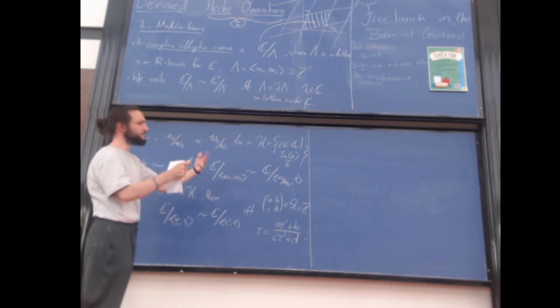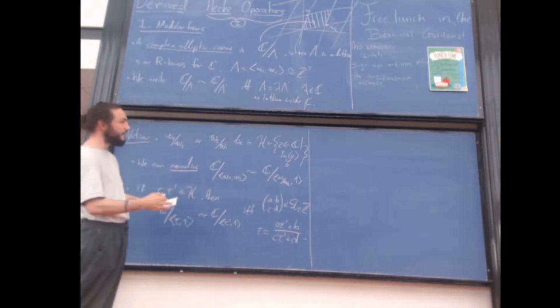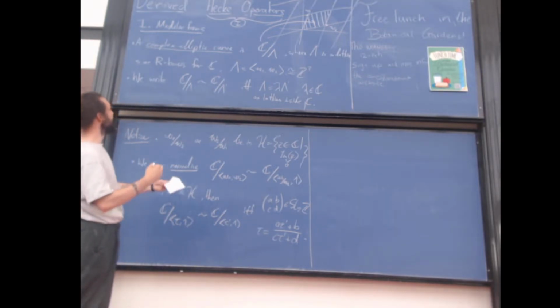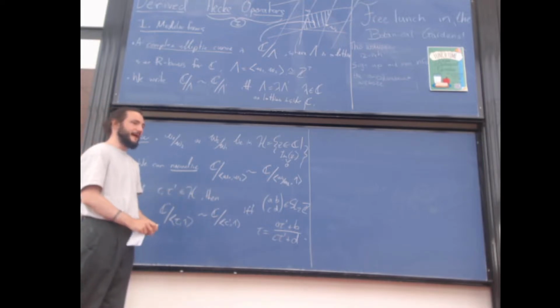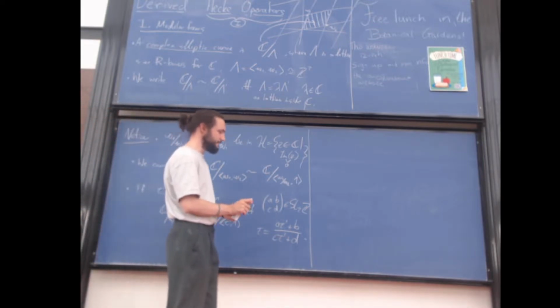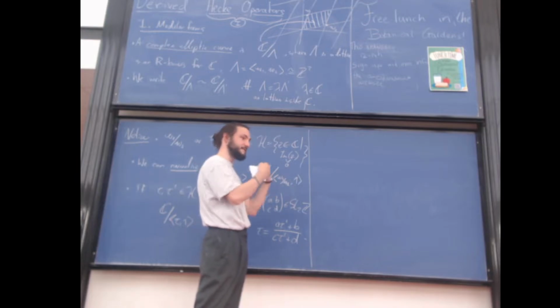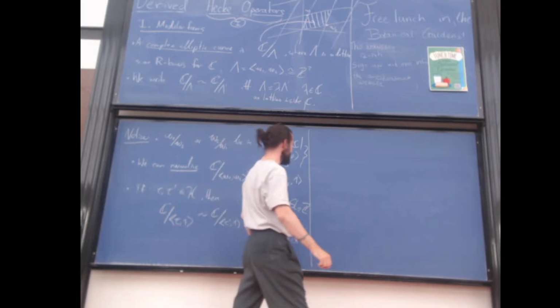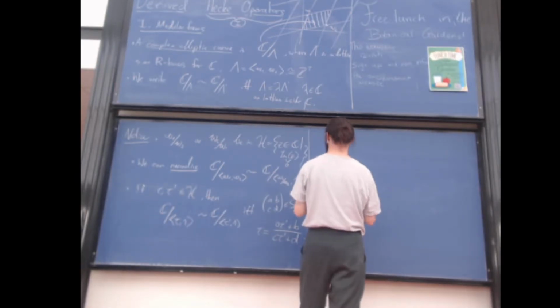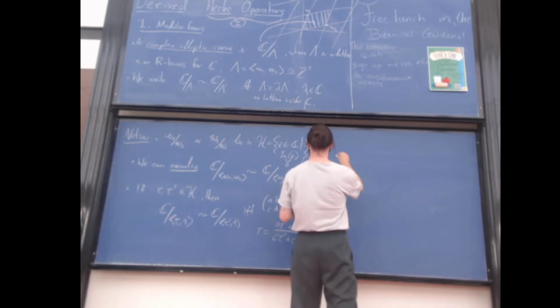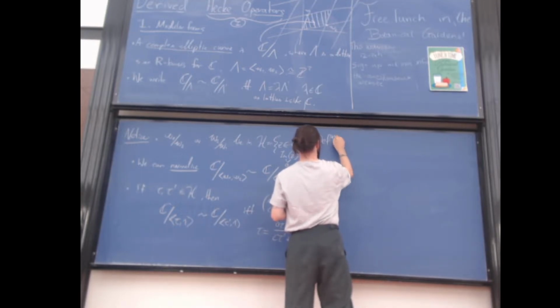Well, it's because a modular form is going to be some sort of function on the moduli space of complex elliptic curves. So it's going to take a complex elliptic curve and spit out a complex number. That's what you think about it as. The definition is slightly different. So now I can define what a modular form is.